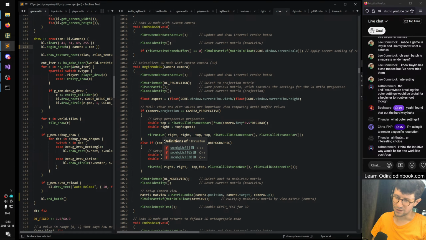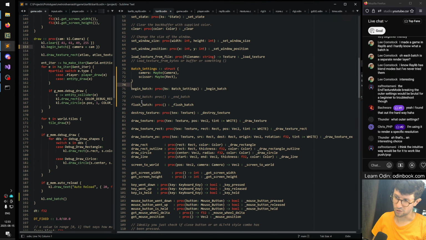Yeah, the intuitive way would be some kind of push pop. That's a bigger API burden, and it's a bit more annoying for doing simple things. Push pop would mean that you have like an array or a stack of things, and the things at the bottom of it always respect all the things that happened before it, and sort of you can go back. So when you end it or pop it, it just.